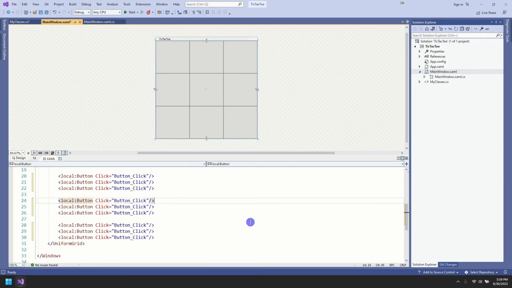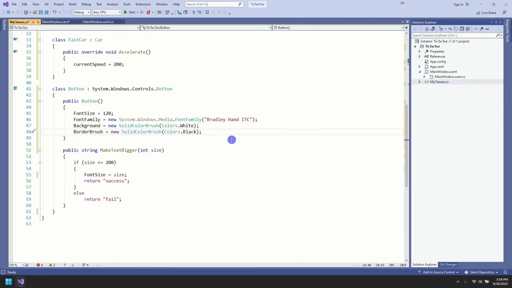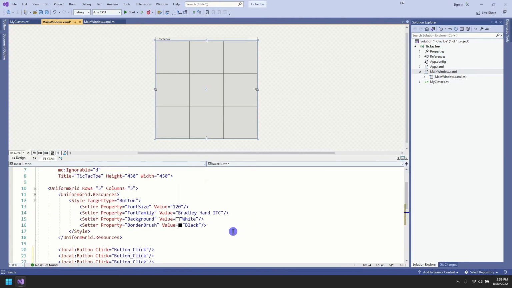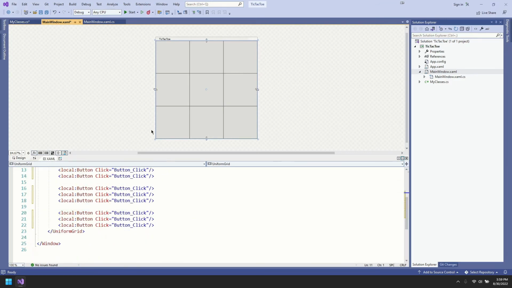Everything works fine because our button inherits from the system button, and additionally sets default values for some properties. This is what makes it different. Now, since our button already assigns these values to its properties, we don't need the style. Let's run the app now and see if our game buttons look the same.